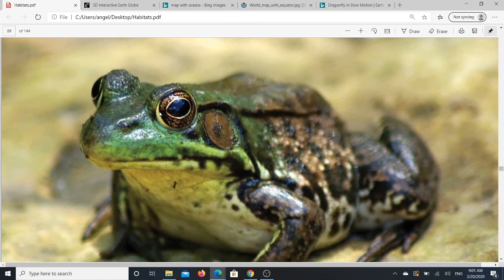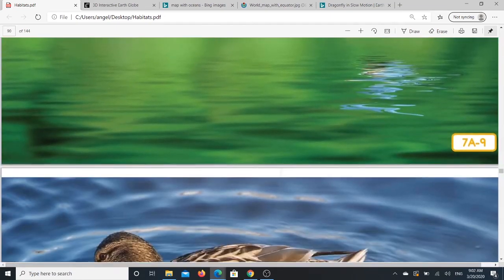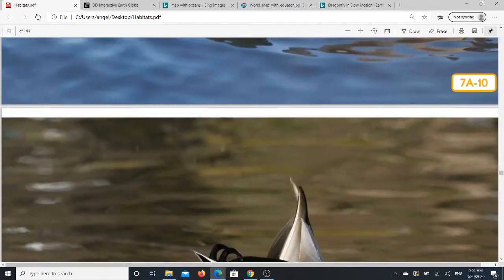People would survive if they weren't in their usual place, but they just might feel a little uncomfortable or strange. So how strange would it feel if you were the only person who forgot to wear shoes to school one day? Right, you would feel like a fish out of water. What if you started to go to a new school and didn't know anyone else in your class? Then you might feel like a fish out of water. How about right now when you're watching me on videos instead of being in school with us? Then you might feel a little like a fish out of water right now.